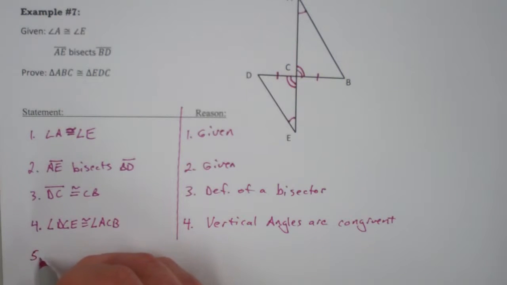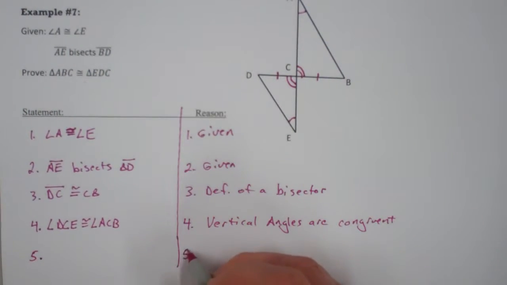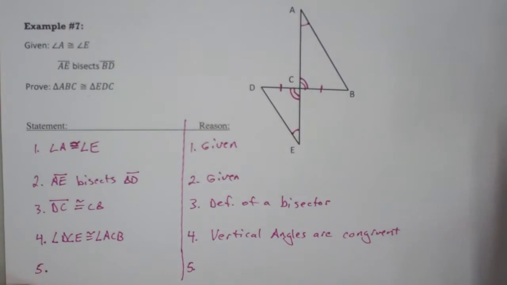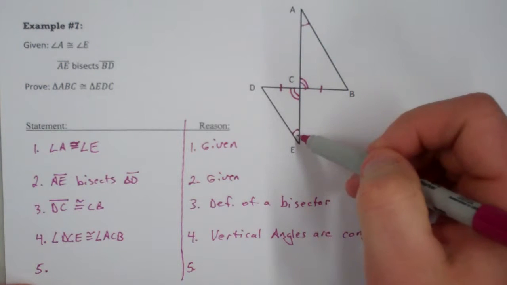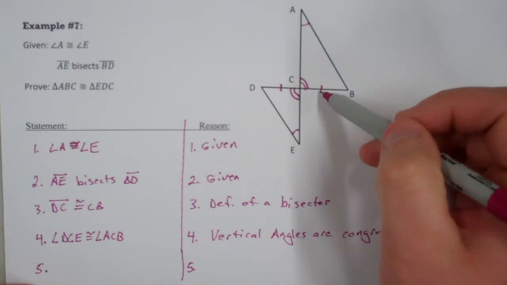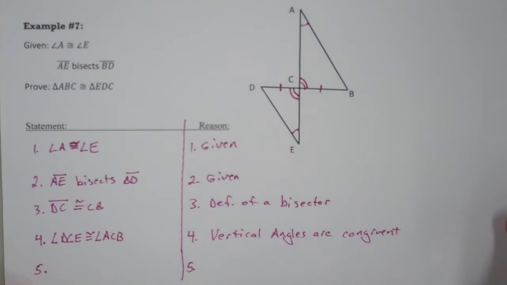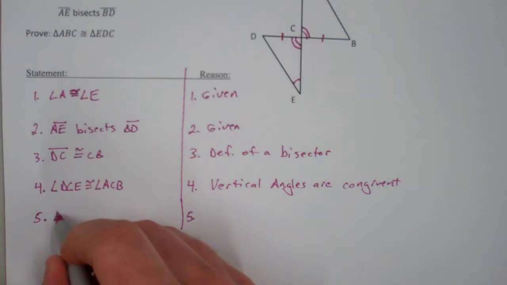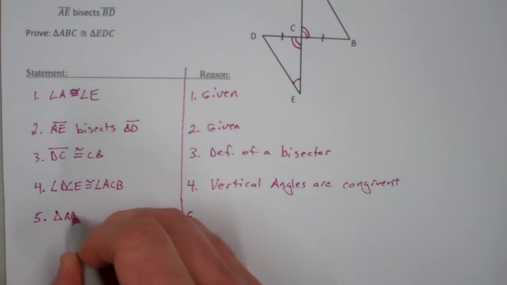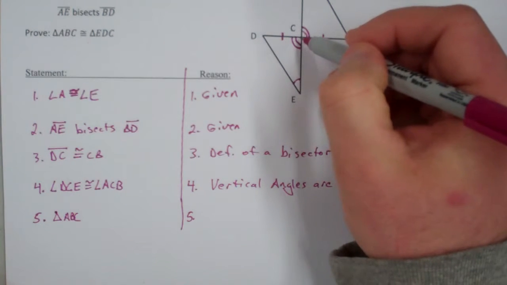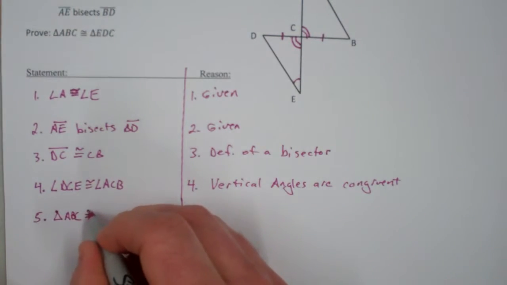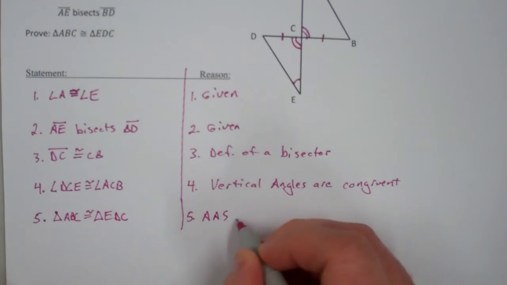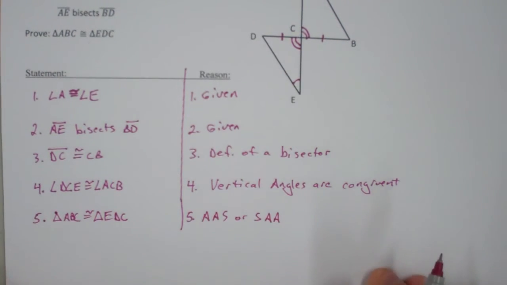The reason why we want to state that is because it definitely helps us on our way to proving that those two triangles are congruent. So let's look at the diagram. We've got side angle angle or angle angle side. Either way, that is totally good for proving that triangles are congruent. So we're going to list that as our final step here. We're going to list triangle ABC is congruent to EDC. Sweet. And we've done that using angle, angle, side, or you could list this as side, angle, angle.